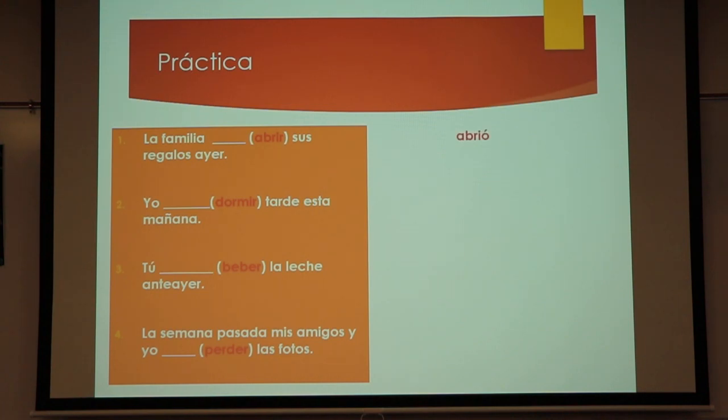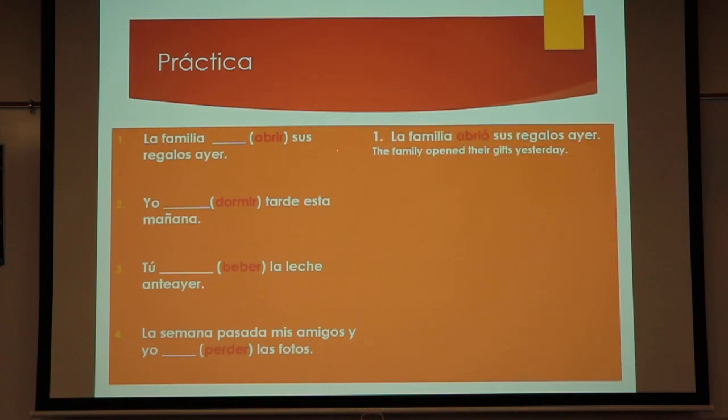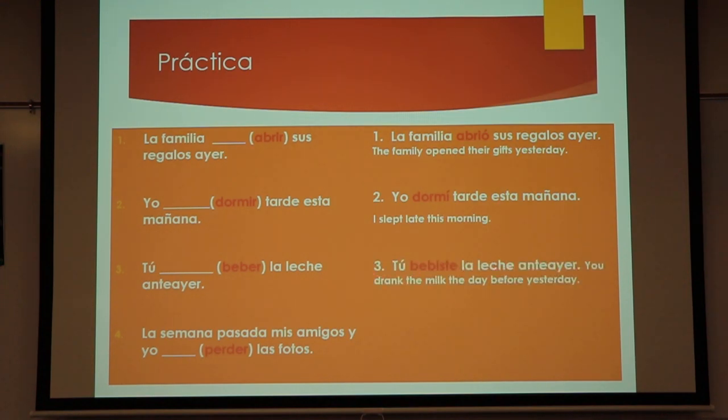All right, let's check the answers. For number 1, we have: La familia abrió sus regalos ayer. The family opened their gifts yesterday. Número 2: Yo dormí tarde esta mañana. I slept late this morning. Número 3: Tú bebiste la leche anteayer. You drank the milk the day before yesterday. And number 4: La semana pasada mis amigos y yo perdimos las fotos. Last week, my friends and I lost the pictures. Again, chicos, rewind it, review it, and know it.